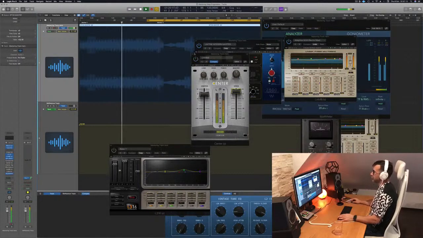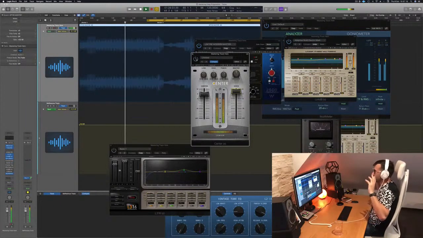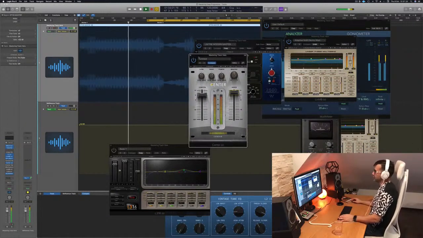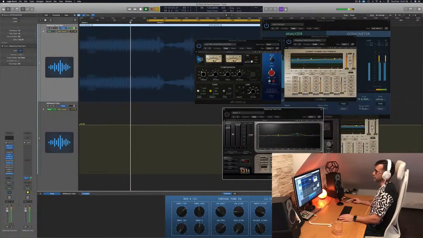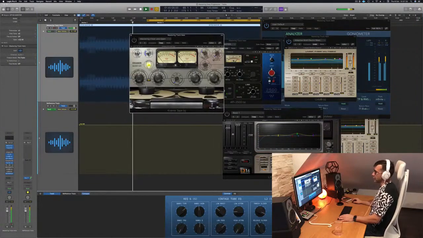Let's listen to a part here. You can really instantly hear, I wouldn't call it division, but the width that it gives to the track. Loving this.